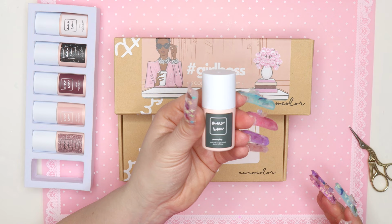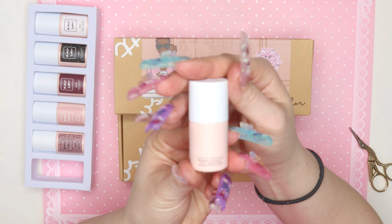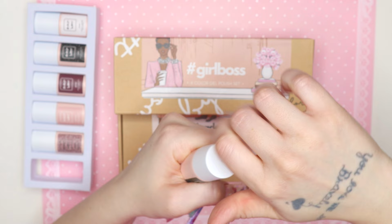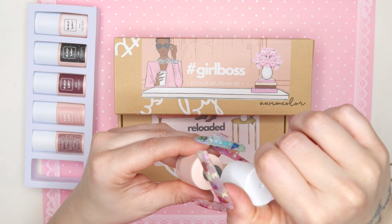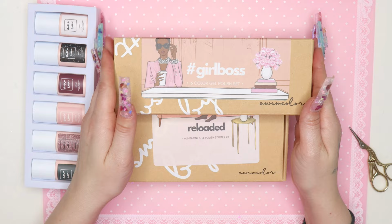So yeah, this is the TrueQueen gel polish set. It is a 6-piece gel polish set and they are 8-milliliter bottles. And this is actually the new bottle design for the AwsmColor gel polishes. It's like a rounded top and a rounded bottle. And this is what the brush looks like. It's really, really cute. I love the bottle design. I'm going to be doing some swatches in a few so you guys can see.